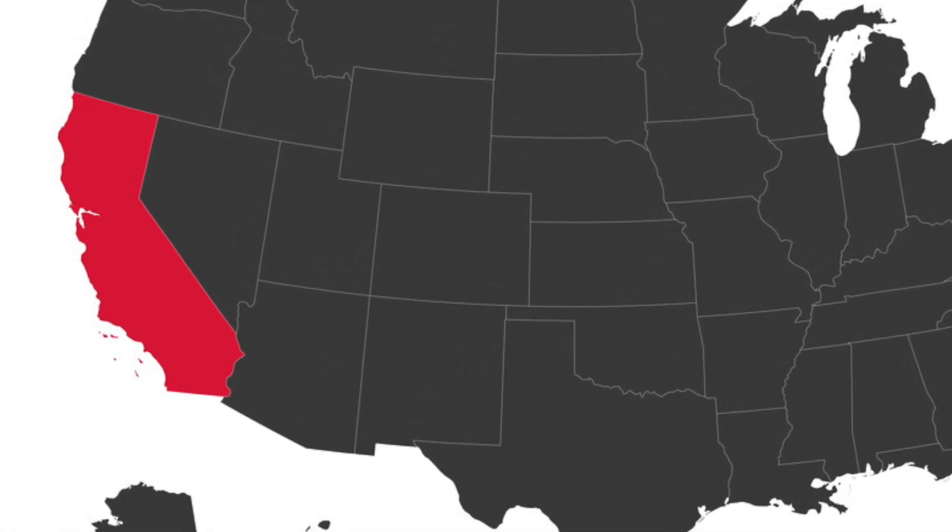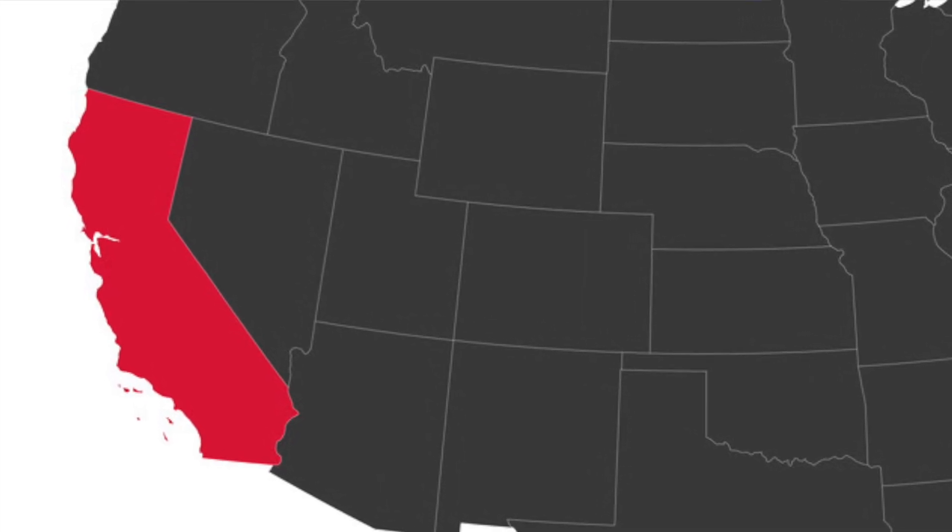Hard pulls, also known as credit inquiries, stay on your credit report for at least two years, and they also lower your score by a few points whenever you apply for a new credit card or request a credit limit increase. But it's okay because those points you usually lose will come back in about three months. If your previous inquiry is 12 months old, it's not going to affect your credit score as much as a new inquiry would. So try and have a plan whenever you're getting new credit. For instance, in my state, Navy Federal pulls from TransUnion, so I can request a credit limit increase knowing it will affect my TransUnion report. Then if I wanted to get an American Express card, I know American Express pulls from Experian, so one wouldn't affect the other.